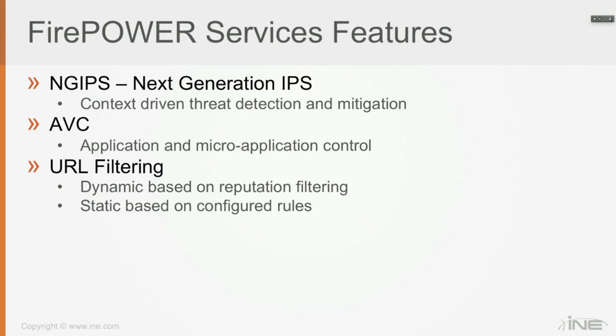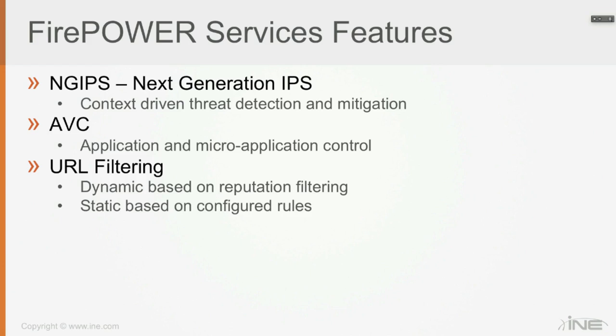So you have dynamic filtering based on reputation. If the resource Christian is trying to access has a very low score, which is configurable, of course, then you would want to drop the session instantly. If the destination is clearly a malware-infected site based on reputation, it doesn't make sense to send the traffic out there, and then when the traffic returns from that specific host on the internet, have the Firepower service inspect it and drop the malware. It doesn't make sense to consume all of those resources back and forth. So that's one way of doing it.